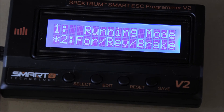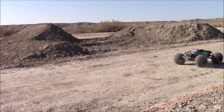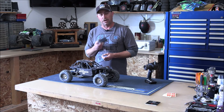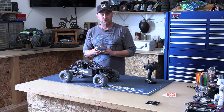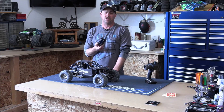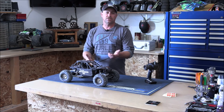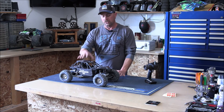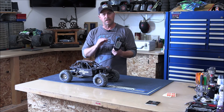It's so nice to be able to do this right here in the field with no computer. There is no other ESC out there that has a programmer like Spectrum Smart ESCs do. They're probably going to set a new trend — over the next year or two you'll probably see all kinds of people coming up with their own programmers for ESCs. Now, as far as the motor and ESC go, I haven't had enough time running this to give my real opinion. Going from a brush setup to brushless is going to be different, and I've got a lot of adjustments to make. This programmer is to set up the ESC roughly the way you want it, and then all your fine-tuning is done with your radio.